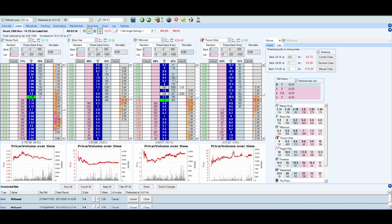Oh, no, don't move that one. Move this one. So you can see there I was about to move that one down. But what that would mean is I lose position on that in that queue. So it made more sense to pull the one that was way out of the money down to get matched. Or just enter a new one and cancel that one. Swings and roundabouts, really. All the same. But 2 minutes 45 till the off. Support is very stubborn here.